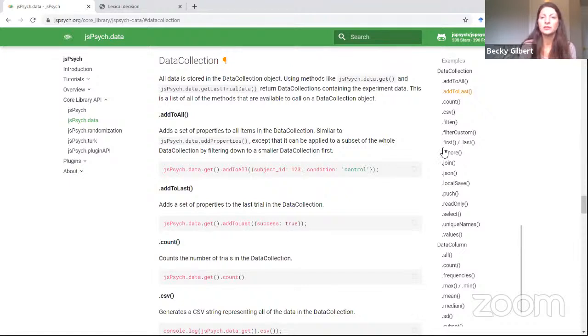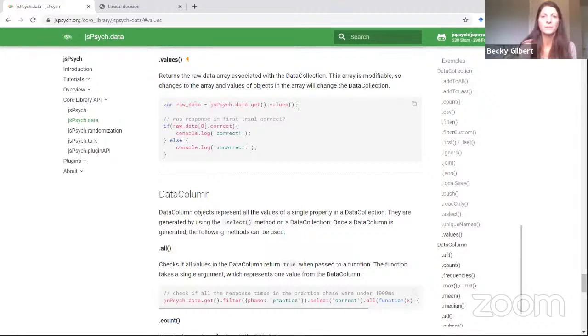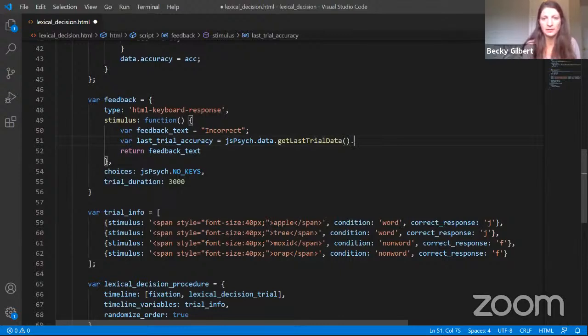But in our case, we just want to get the values. We just want to get the actual content, right? So I'm going to use this .values function at the end. I know I'm going a bit fast, but I think we can answer questions about this later if necessary. So this is getting the last trial data, then we're going to do .values to get the values from that.